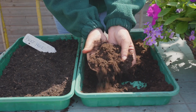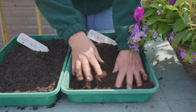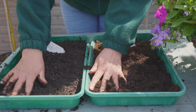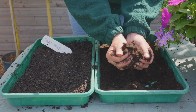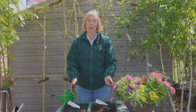So that's coconut husk that you find in your hanging basket liners as well. Whereas the peat, as we all know, comes from a peat bog and is compressed plant matter that's been compressed over thousands of years, and so it naturally holds and retains the water. So they might not look terribly different at this stage, but the water will be held and stored in the peat, whereas in the peat-free it will drain through. And this is where things go wrong.